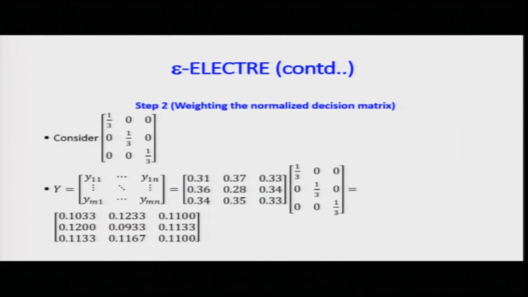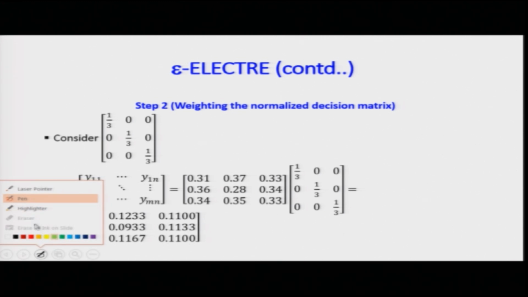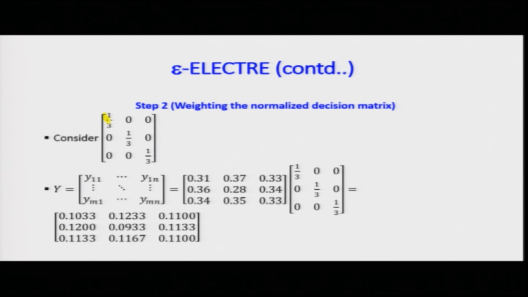Once we have this, I consider a matrix of weights of 1/3, 1/3, 1/3. This is a very simplistic assumption, let me highlight it. These values of 1/3, 1/3, 1/3 I am taking in order to make it simple, nothing else. Once you have that, you multiply. If you remember, these are the normalized values, either the row or the column, for the logarithmic of the utility function of the values, and then normalizing by the sum of the logs. Multiplied by 1/3 gives you these values. So, these are the values based on which we will work now.